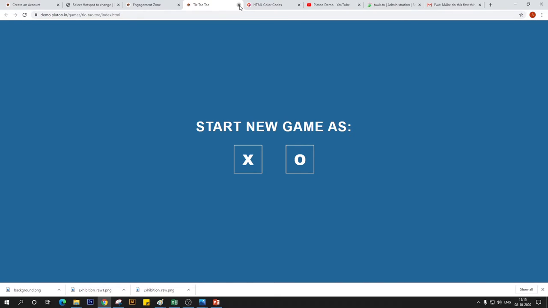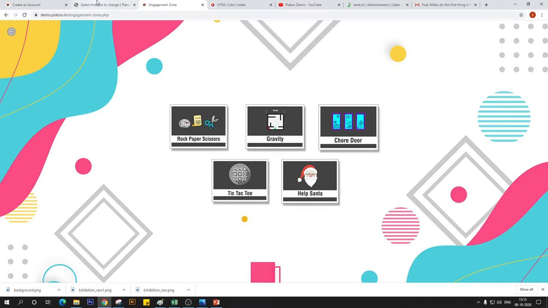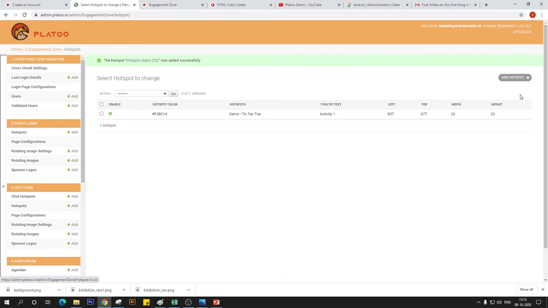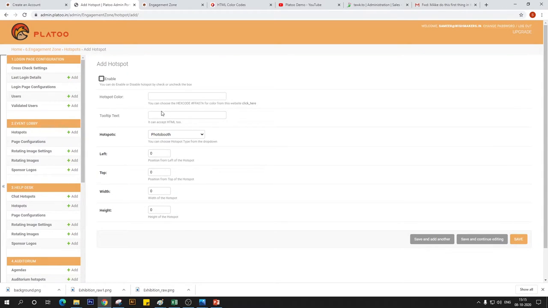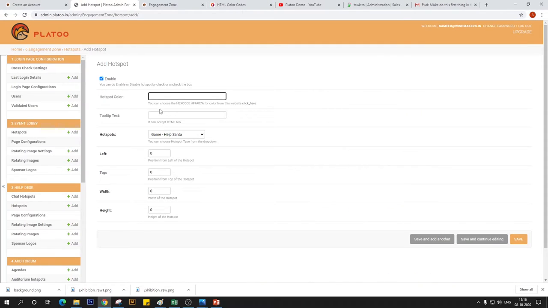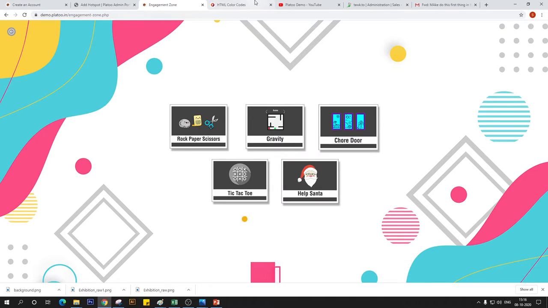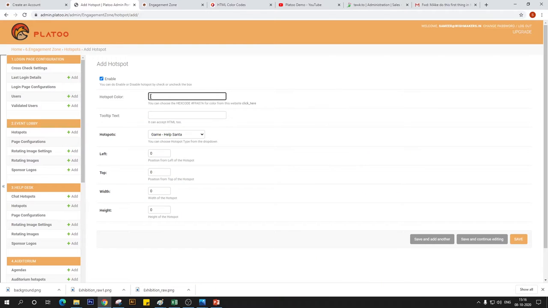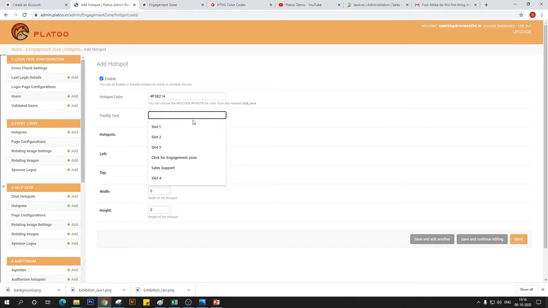So we're going to go ahead and add all of these other hotspots quickly. So let's do that. Now I'm going to be selecting Help Santa. So I'll go ahead and enable that there. I'll pick my shade, which is B12. We don't have that here already, I think. So I'm just going to copy that again. Sorry, I was too on board. Pick up that value. And now we're going to put in the tooltip text that says click. Now that says activity 2.